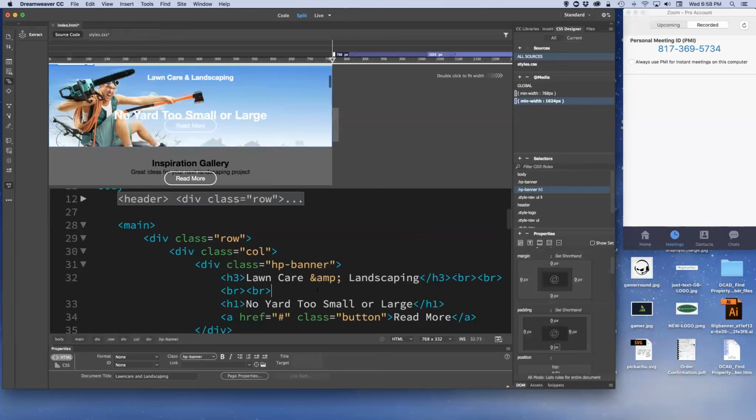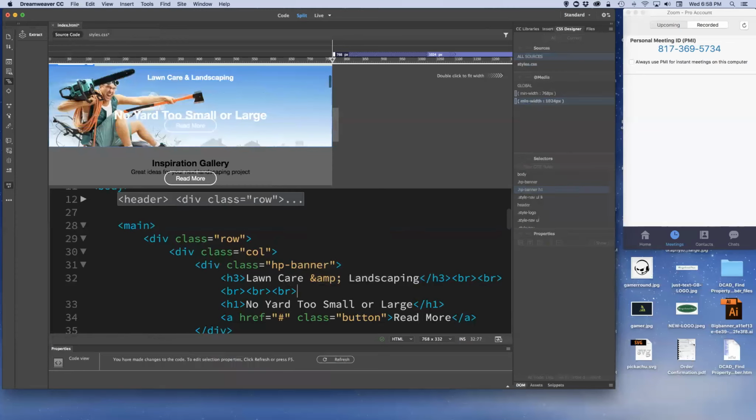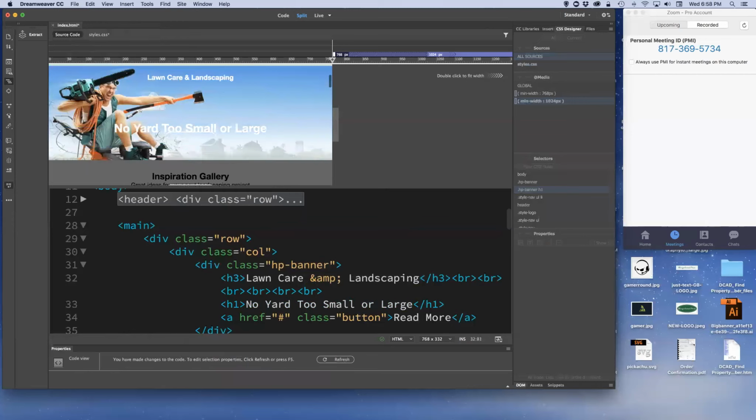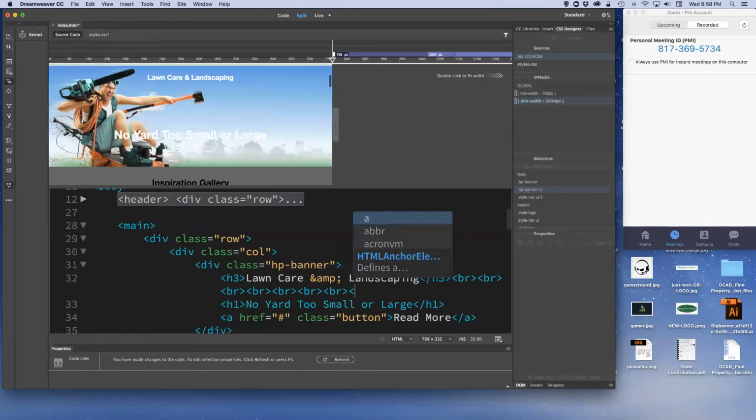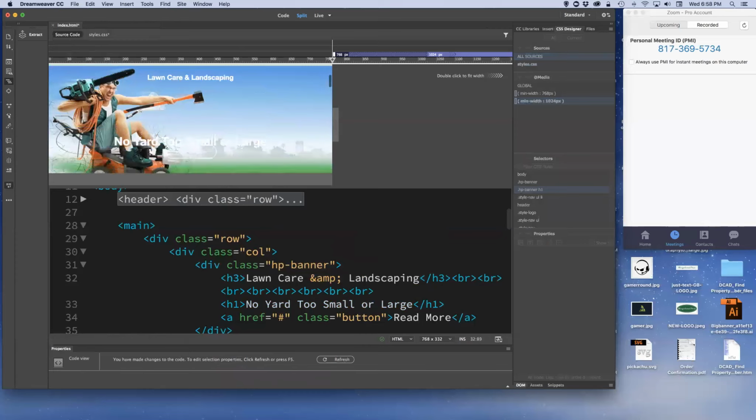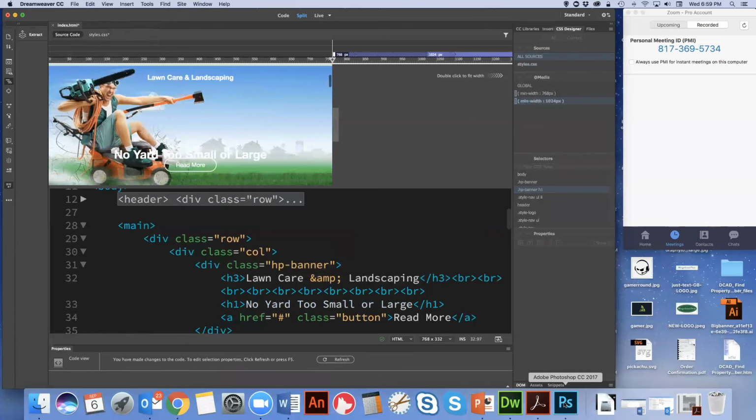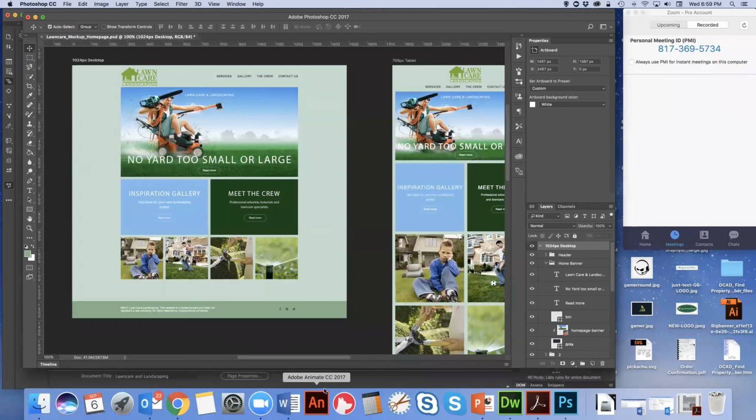It's stuck. So I'm going to add some line breaks in here. If yours sticks, it may not, guys, and you should be able to just move it with the margin. But if yours is stuck as well, just add some line breaks in there to get it in an approximate position. Almost.